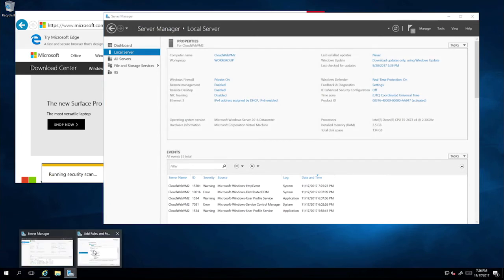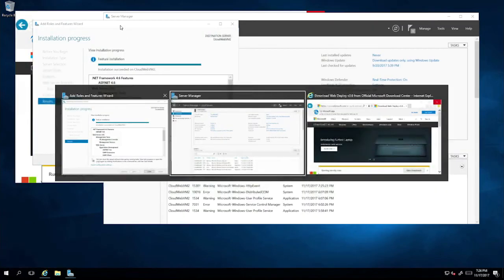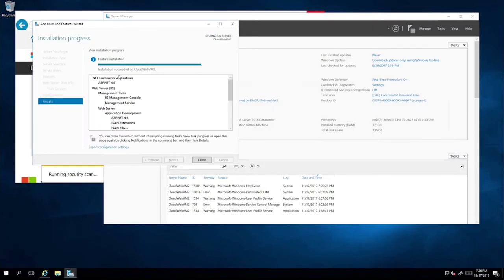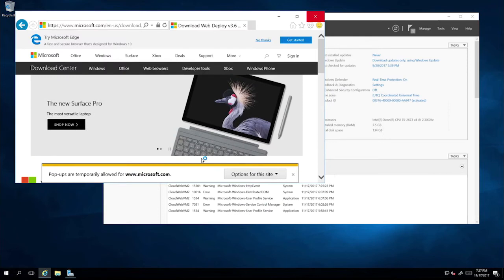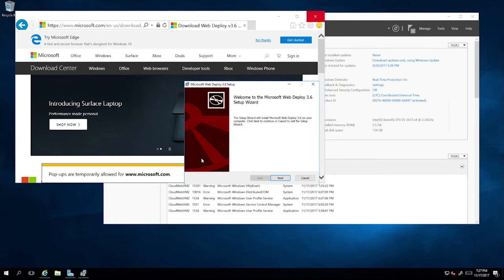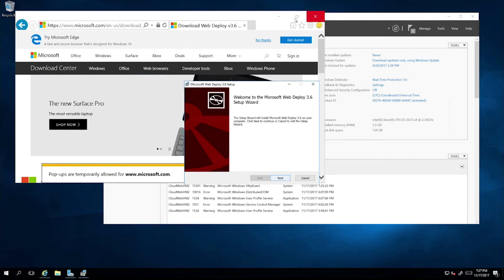In the meantime, let's see how our installation's going. A moment ago we asked it to install some roles and features, and here they are. Feature installation successful, so that's all done. We've installed IIS, so now we have a web server up and running, and we also have management service installed. However, both IIS and web management service require firewall ports to be opened for anyone on the internet to use them. So we will need to configure firewall ports 80 and 8172. But in the meantime, let's continue with our web deploy installation.